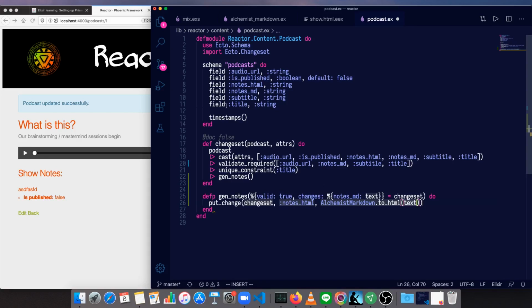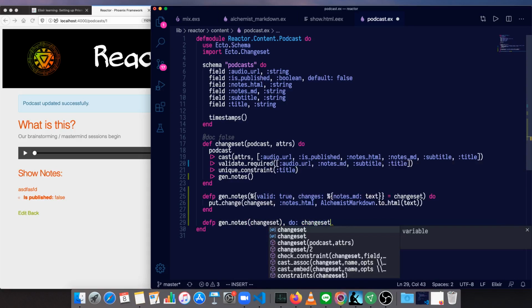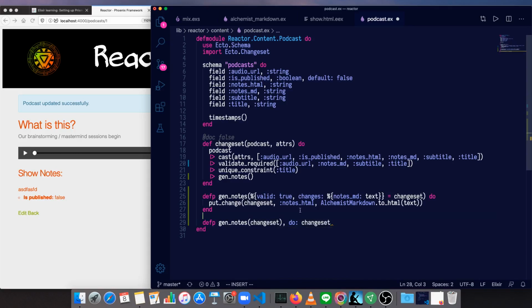So basically, whenever it's a valid change and we've updated the notes markdown, we generate new notes HTML. That way we only do this expensive Alchemist Markdown conversion when we write to the database. But when visitors look at the show notes, we don't go through any of that. Then we need another version of the function for when that doesn't match. And this one will just be a one-liner. We'll match everything, and we'll just return the change set unchanged.